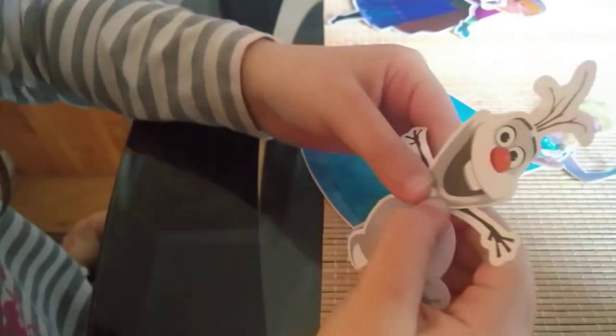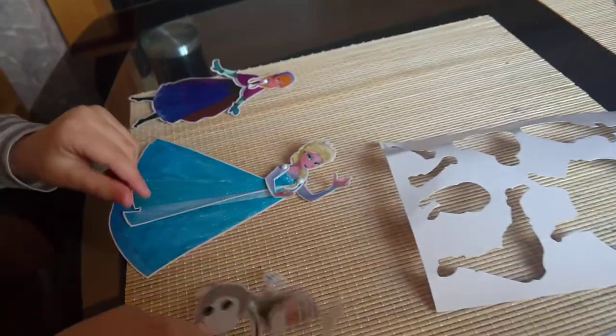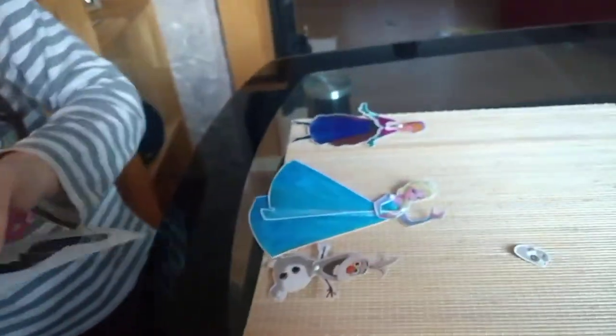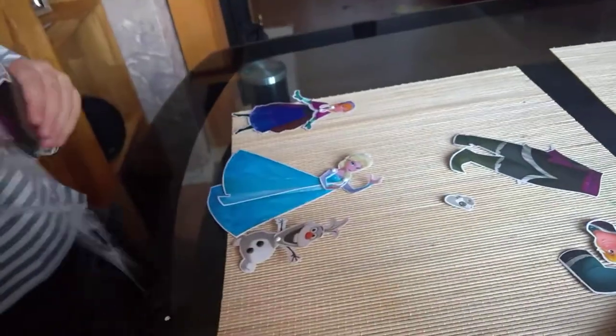So this is Olaf, but he's all melted, so we need to fix it together. Olaf. There we go. So this is how Olaf looks like, and then with Elsa, because Elsa made him. Now his arms are supposed to be up. Twist up now. Twist up's really hard and big. Come on, twist up. You have to be careful, kids, today. Just start the body out like this, and like this.